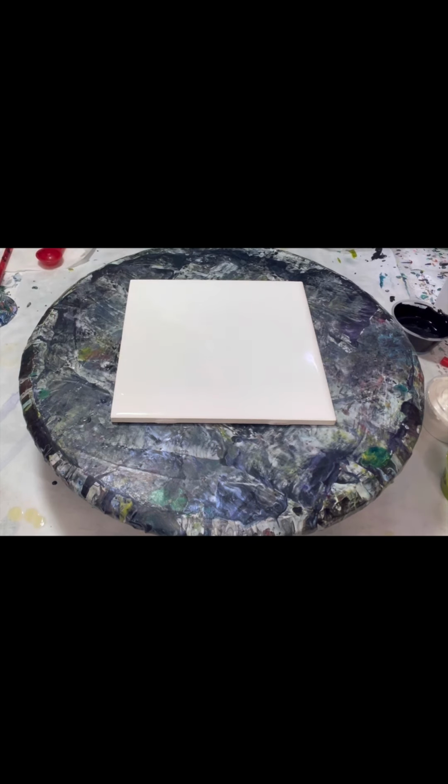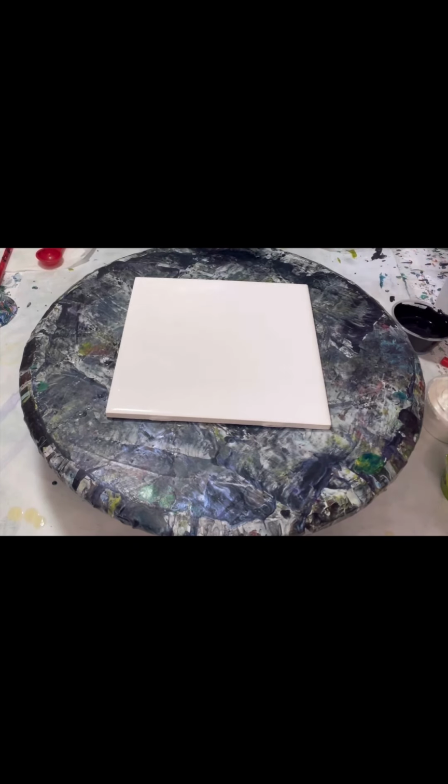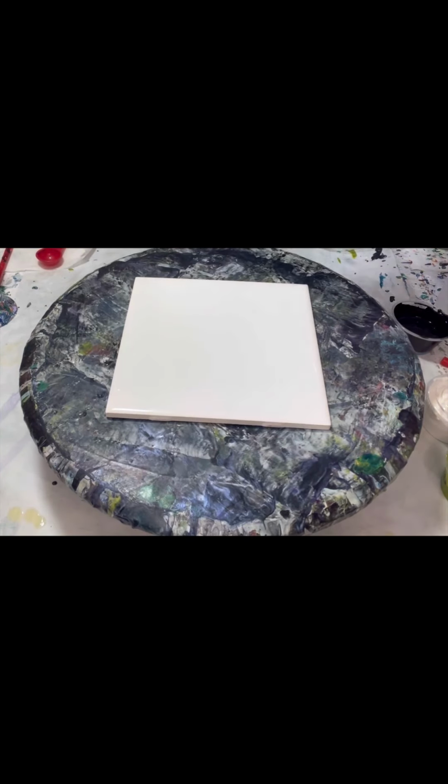So I will be painting on this 6-inch glazed ceramic tile that I prepped with Liquitex glass medium so that the paint will actually adhere to the tile. And you have to bake that in the oven at 300 degrees Fahrenheit for approximately 30 minutes. But my oven cooks everything faster, so I have to remove them after 20 minutes or else they will brown or even burn. So keep an eye on them. And I just line a cookie sheet with parchment paper and place the tiles on them.